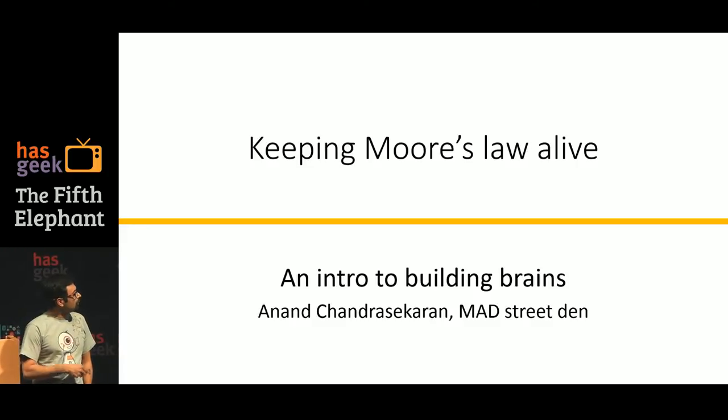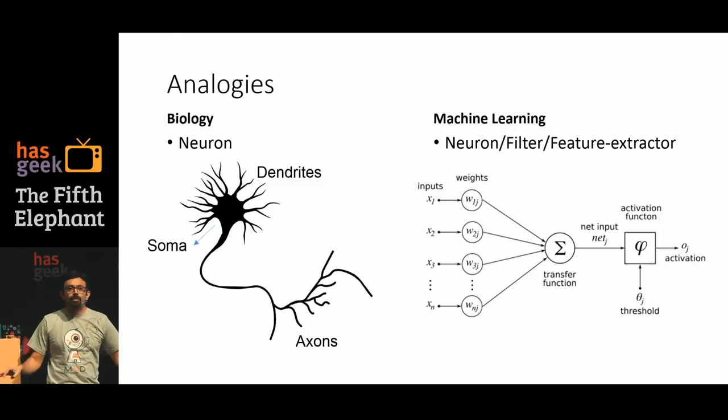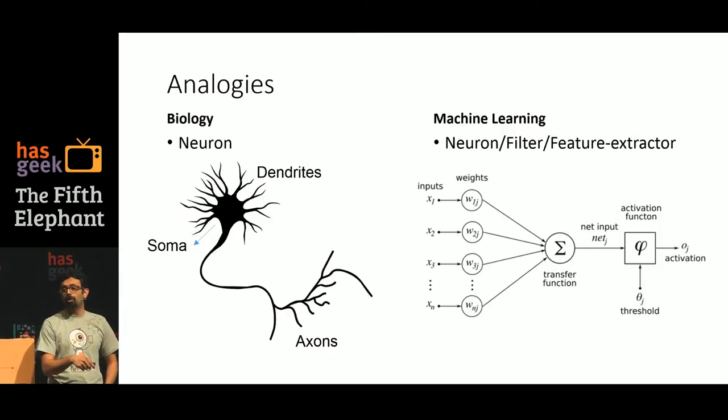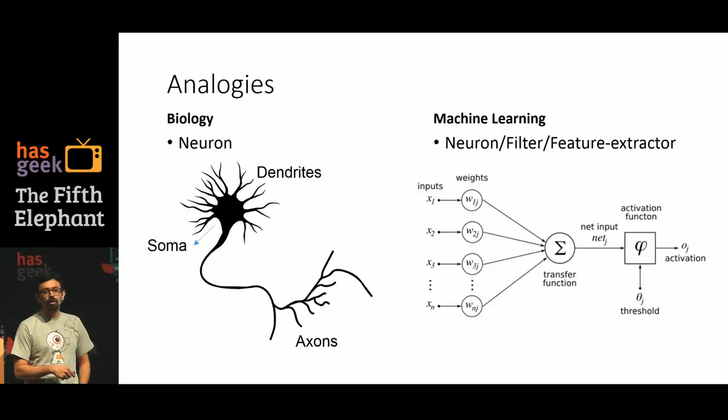So I am going to cover some very basics to make sure we are all speaking the same jargon, and most of you are familiar with some of these. Since the underlying principles over here are neuroscience, so I am just giving you a brief primer, we can very simply think of a neuron in your brain as a fundamental unit of computation. It doesn't have to be, you guys can argue with me about whether that is philosophically true, but for convenience sake, let's just consider the neuron to be the fundamental unit of computation that happens in the brain. We have our analogy, and most people in this audience are familiar with these. In machine learning, you either call it a neuron, you call it a convolutional filter, a feature extractor, whatever you call it, it shares its basic capabilities.